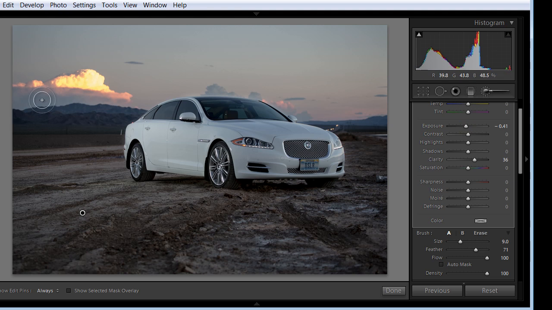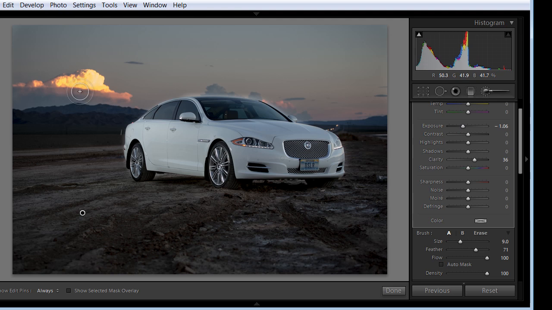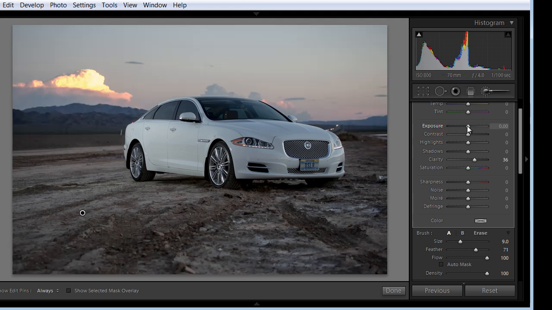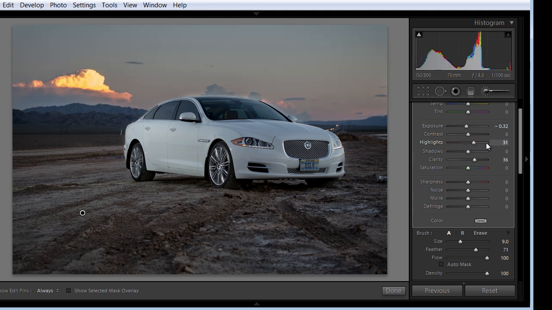You notice that when we bring the exposure down, that increases the saturation in the clouds. We haven't touched saturation, so watch what happens to the saturation again. You see the orange looks a lot deeper. Double click will reset it, so we'll bring the exposure down just a little bit here. And in the highlight area, this will control what's happening in the clouds. Okay, so we'll bring this down a little bit more, and you can see where our mask wasn't really good. So we can come in there and hit that again across the top and across this edge of the car.